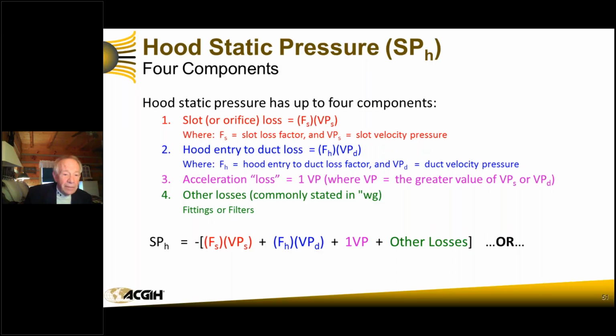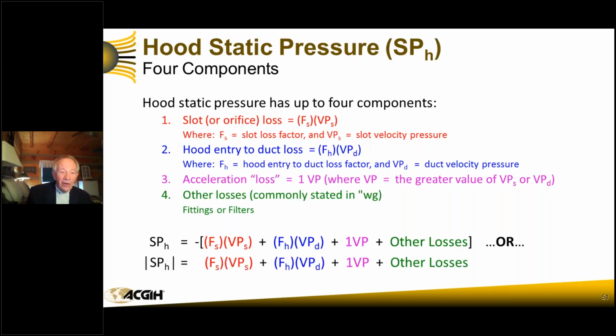Now, look at that. That is an entire equation. Look what we did. We put it in brackets, and we have a negative sign in front of it. Why is it negative? Well, because this is going to be on the negative side of the fan, and it's going to be suction compared to where we will refer to, which is the atmospheric pressure. So it's negative compared to atmospheric pressure. Now we're going to write it a different way, but it's going to say the same thing. Do not let me scare you with this.